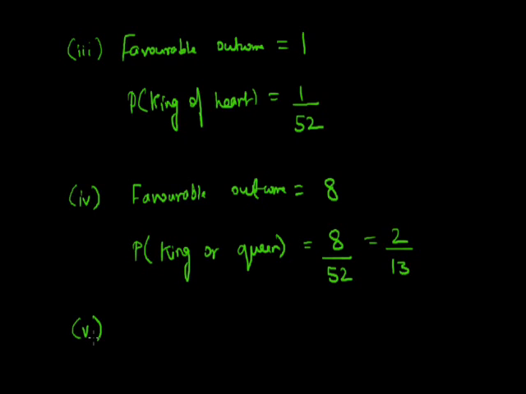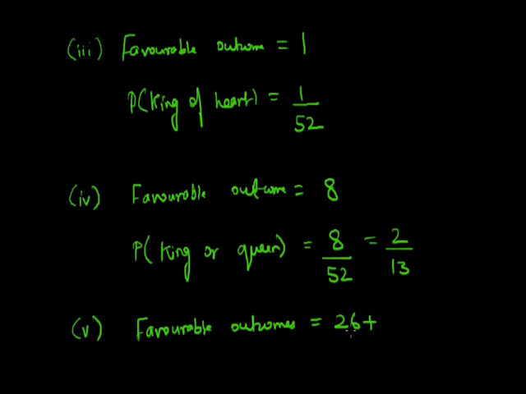So king card, as you can see, every suit consists of one king. As we are covering two red suits, definitely the king of those red suits is already covered in the favorable outcomes. But apart from those red suits, there are two black suits which also contain one king each. So it means our favorable outcomes will be 26 red cards, and apart from these 26 red cards, there are two kings which belong to the black suits. So either we need the red color card or the king card.